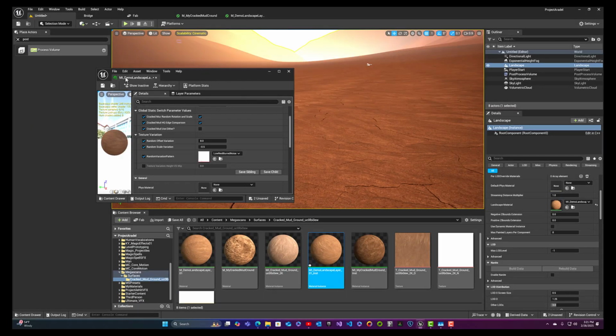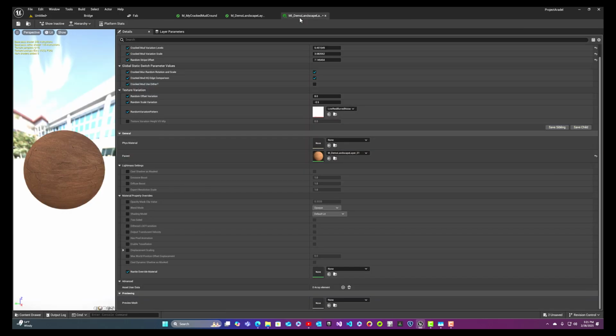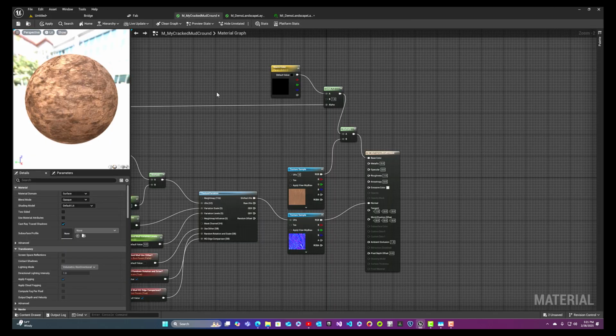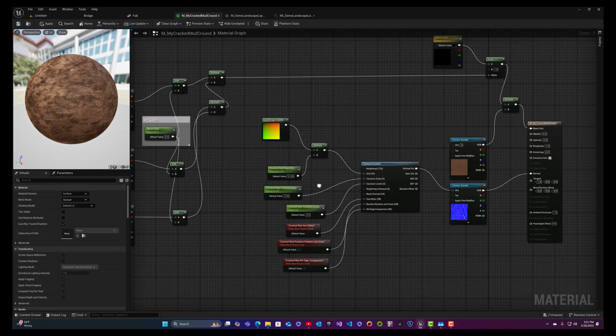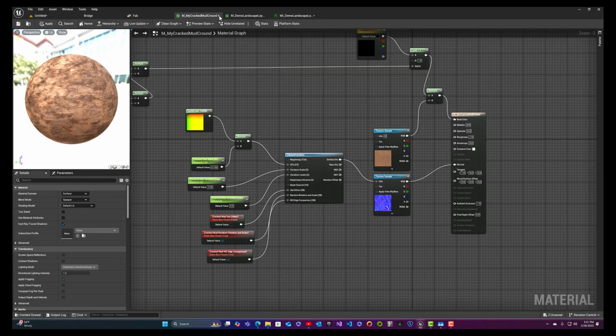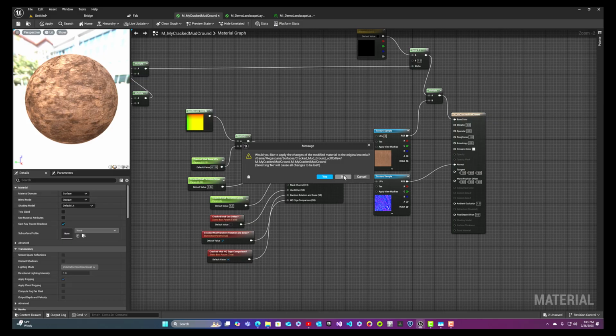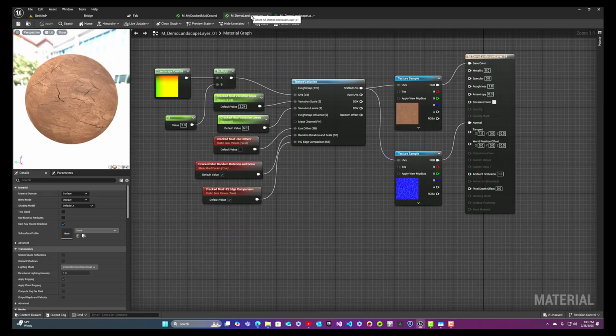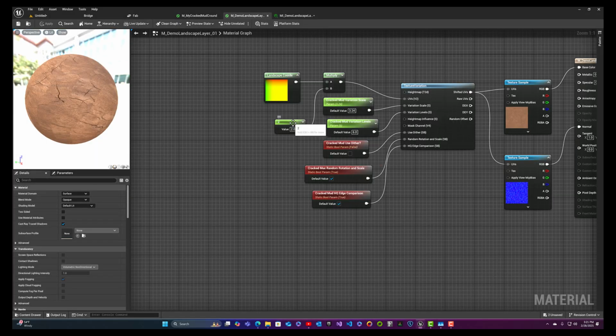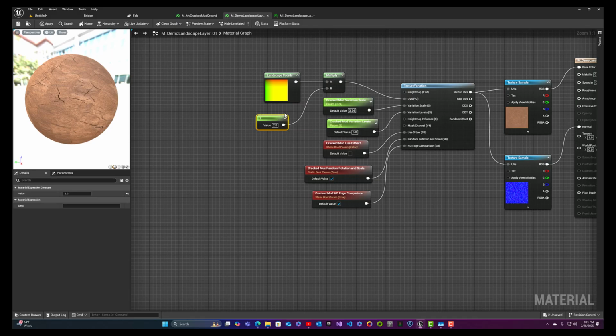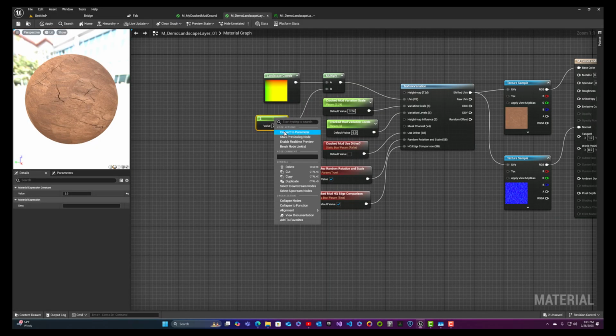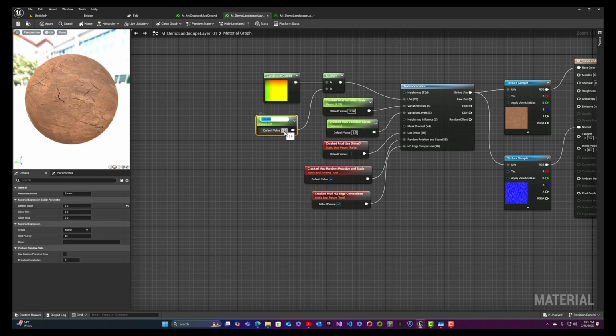So while I'm at it, I'm going to redock this. And I think what I would like to do is parameterize our base UVs, and this is the wrong material. So hold on a second, cancel. This is our material, and this parameter is the base UVs. So I'm going to promote it to a parameter, convert to parameter, and I'm going to call this base UVs.